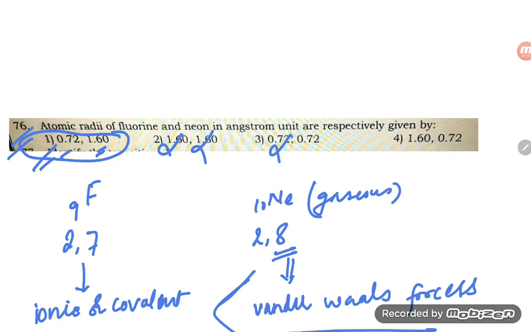Equal values are not possible. When neon is less, that is also not possible. Neon should be more, so the correct option is option number one. Thank you so much for watching.